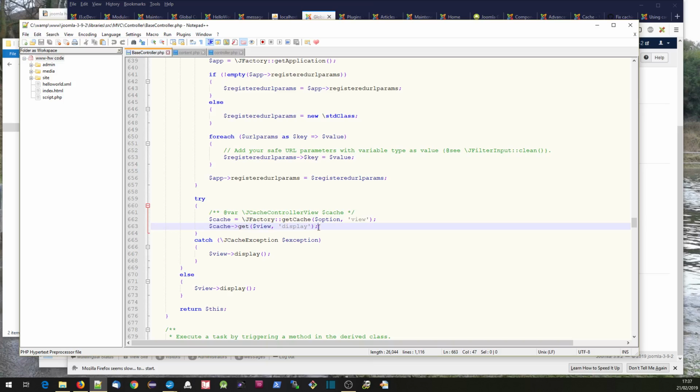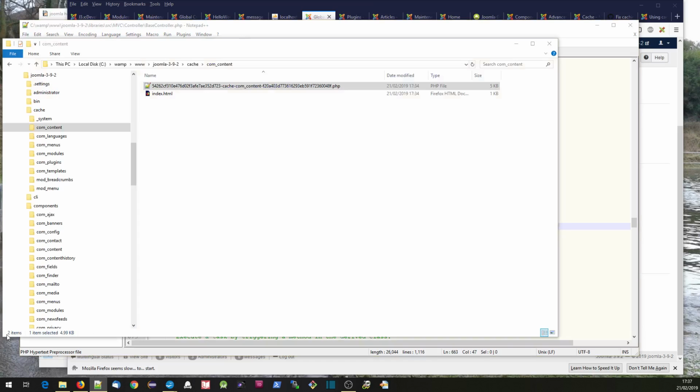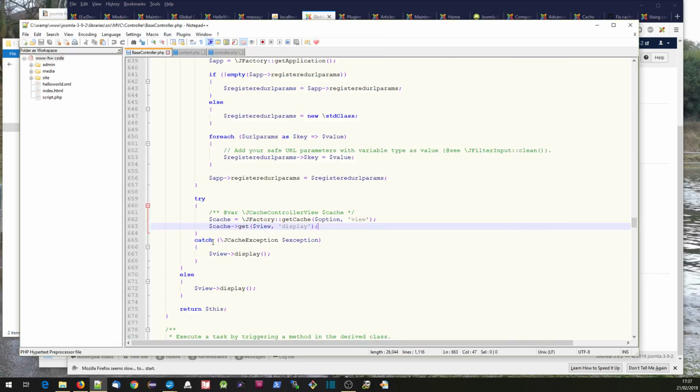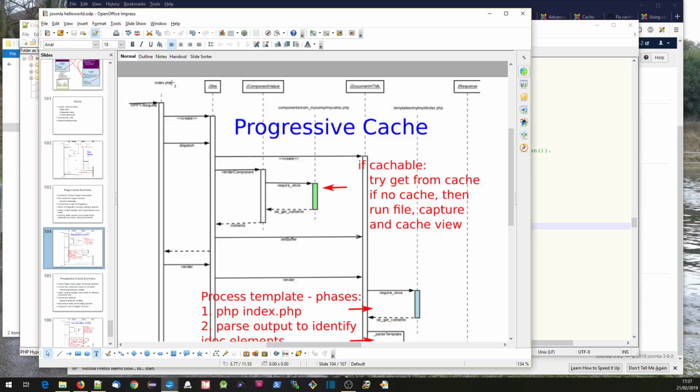This get is going to go to content. It's already got these URL parameters, so it can work out what this file name should be. It's going to see if there is a file with that name, and then it's going to get the data from that file.